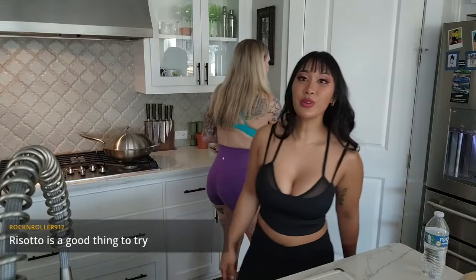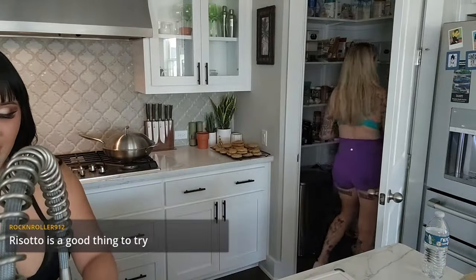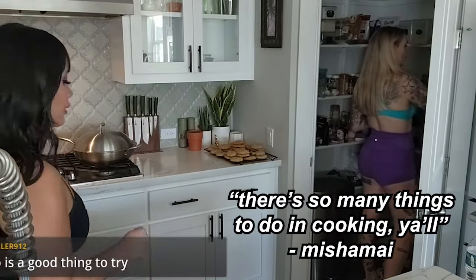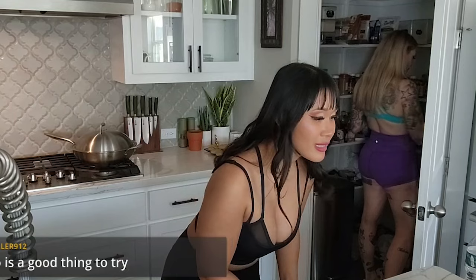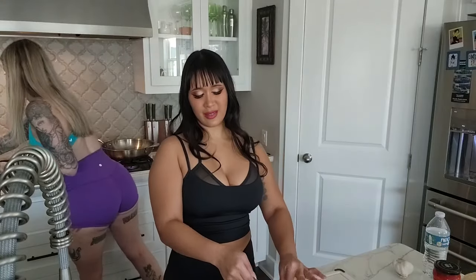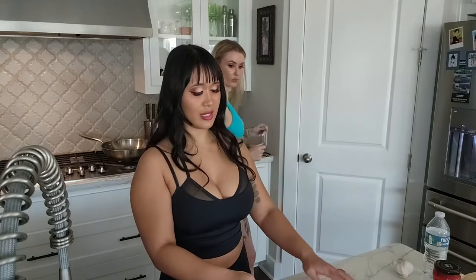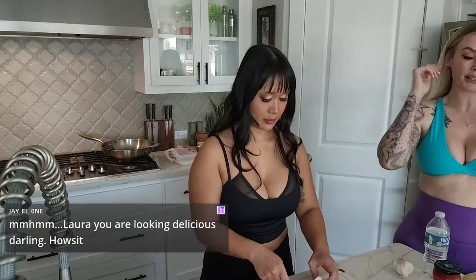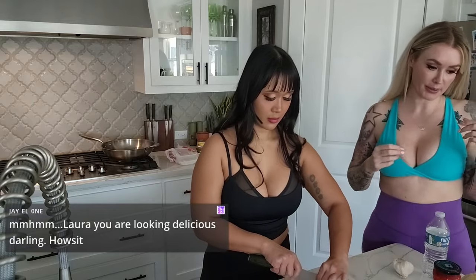Okay, well while our dough is resting, I'm gonna start preparing the other stuff. The actual pasta sauce. Yeah! There are so many things to do in cooking, y'all. So many things. Well, these still make you cry, things like onions do. I've never used a shallot before. They do a bit. Some of them are really spicy and make your eyes spicy. Eyeballs.